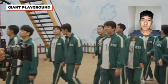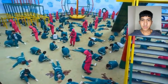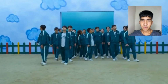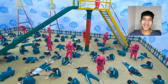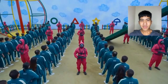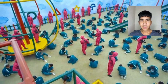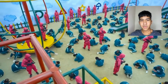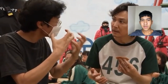A part of what makes these sets so incredible is the sheer scale of them. The space of the children's playground for the Honeycomb game featured real, enormous versions of playground equipment, with a fake drawn sky background making the whole scene look like an image we'd see in a children's book. It did an incredible job at bringing us a freaky playground vibe. The large-scale equipment also helped with making the players feel like children, replicating what the environment would have looked like to them when they were young. The team definitely accomplished the formidable but also familiar and reminiscent of childhood look that director Hwang was hoping to achieve.